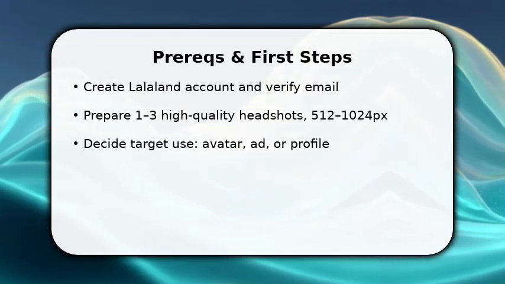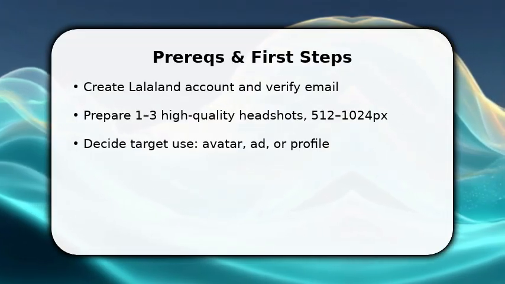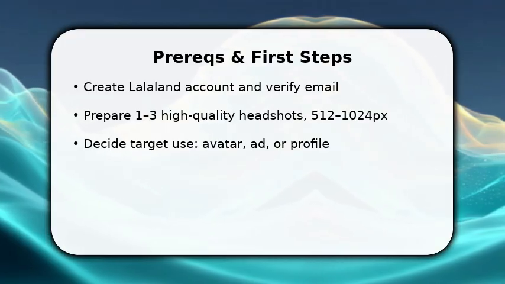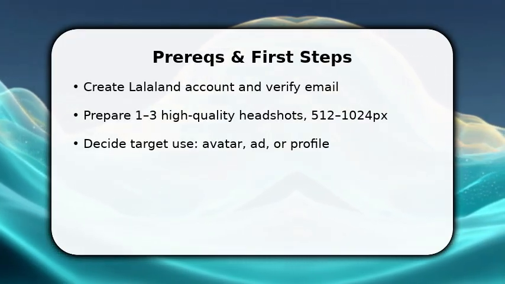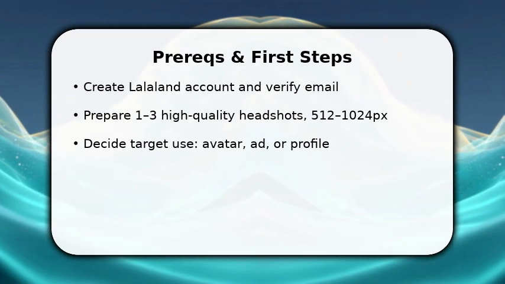Next, choose the target use, avatar for social, ad creative, or profile, so the model settings match your goal. While uploading, make sure file names are clear and consistent. This avoids mismatches later and speeds up template selection. After uploads, select a training template and pick style presets that match your final output. This controls lighting, pose freedom, and realism.